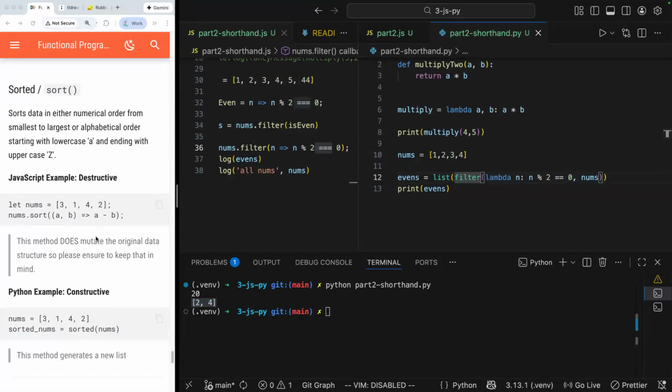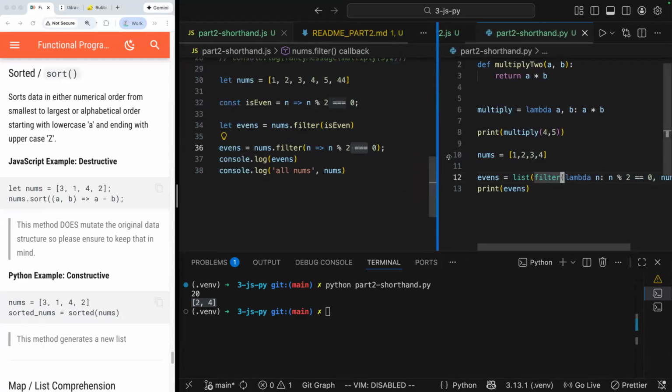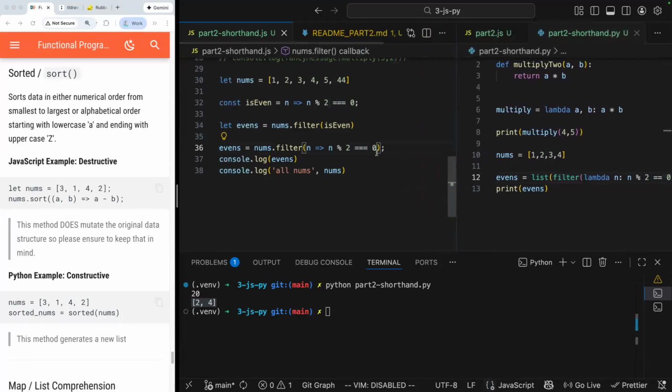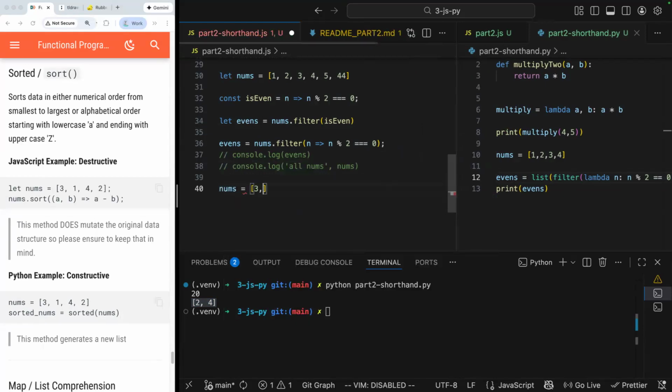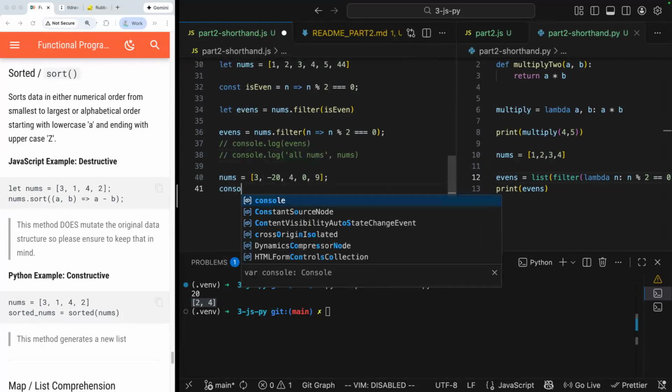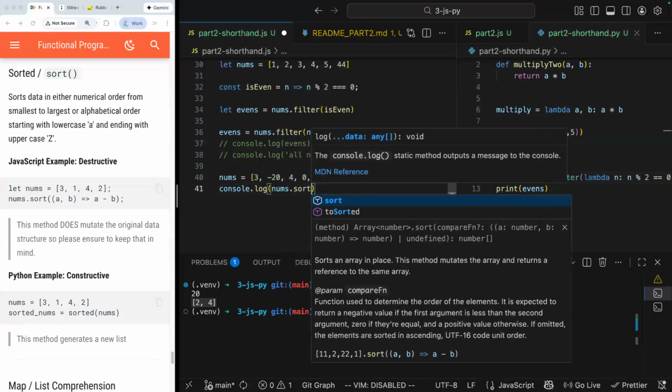So there's other useful built-in functional behaviors like this with arrow functions. One in JavaScript is sort. And let me go ahead and just comment out these console logs. So let's say I have nums that are not in order, and I want to sort them. Well, I can call this sort function.